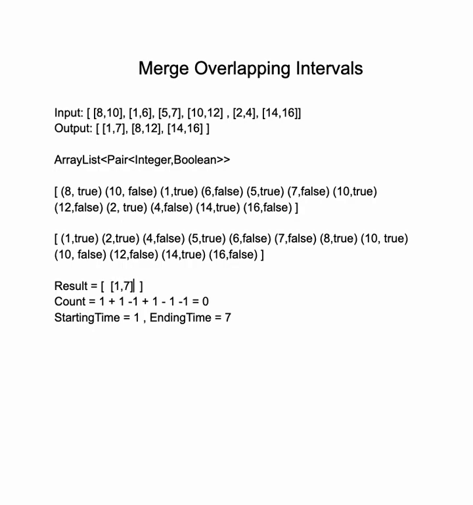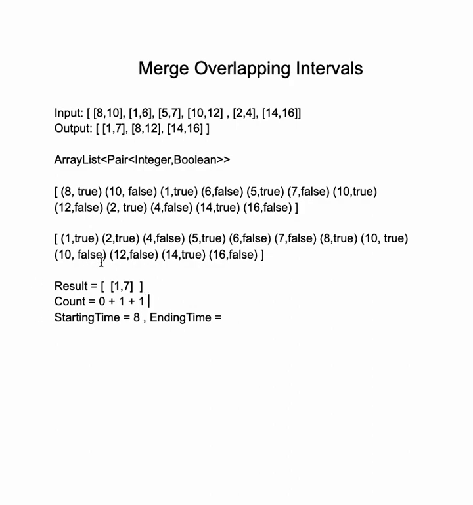Now we are going to the next pair, 8 comma true. So since we got our first one, we can clear the starting time and ending time and update the starting time to 8, and we can clear the ending time. Now coming to the count, since it is starting time, we can add 1 to the count. It will be 0 plus 1. So since it is 10 comma true, we need to add plus 1, which is 1 plus 1.